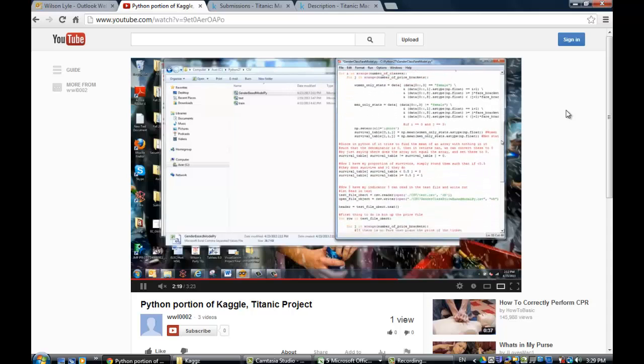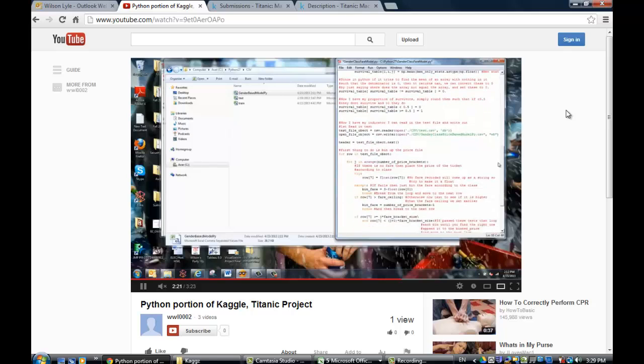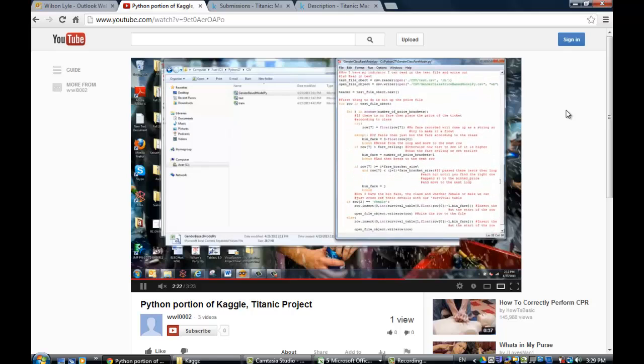And then when we go down to the bottom, this is the part of the code that actually runs through the test file and assigns whether or not the person survived, and it actually does write it to the test CSV file.